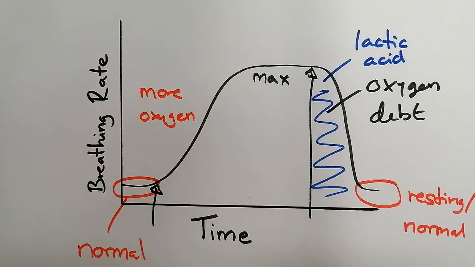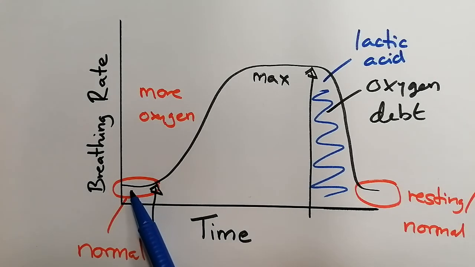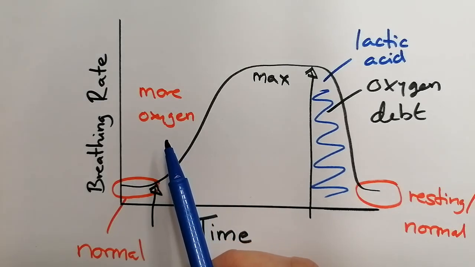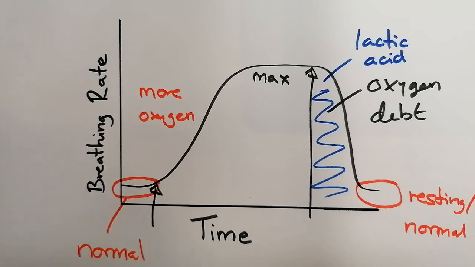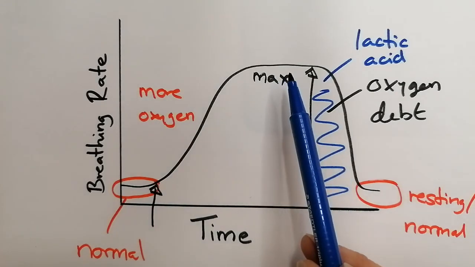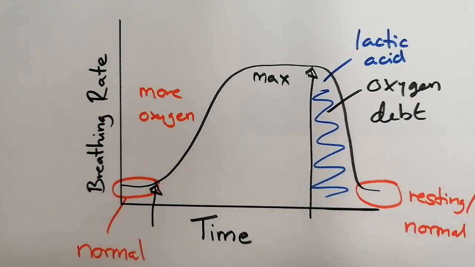So if you're talking this through in an exam question, then you would talk about the rate of breathing increases, which supplies more oxygen to the muscles. Those muscles need the oxygen for aerobic respiration to release extra energy. But there will be a point where there is not enough oxygen left. At that point, we start doing anaerobic respiration. Anaerobic respiration creates lactic acid, which can also cause fatigue, but it does produce a bit of extra energy. Because we've made lactic acid, even after exercise has stopped, we still need a high breathing rate because we need to break down the lactic acid, because lactic acid is toxic to the body. And breaking that lactic acid back down using oxygen is called repaying the oxygen debt.